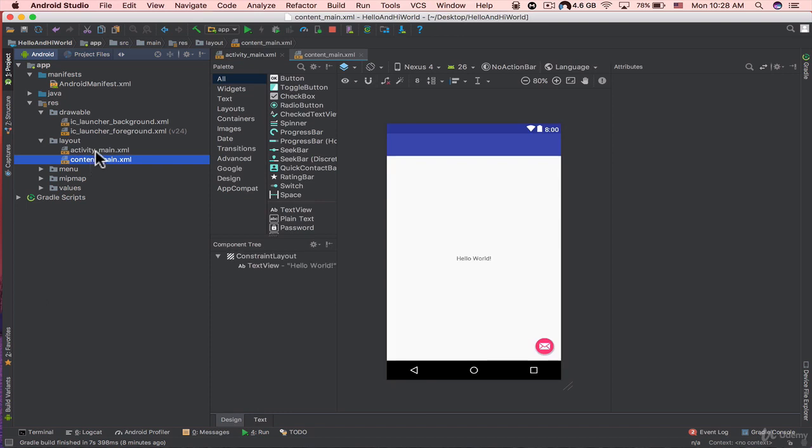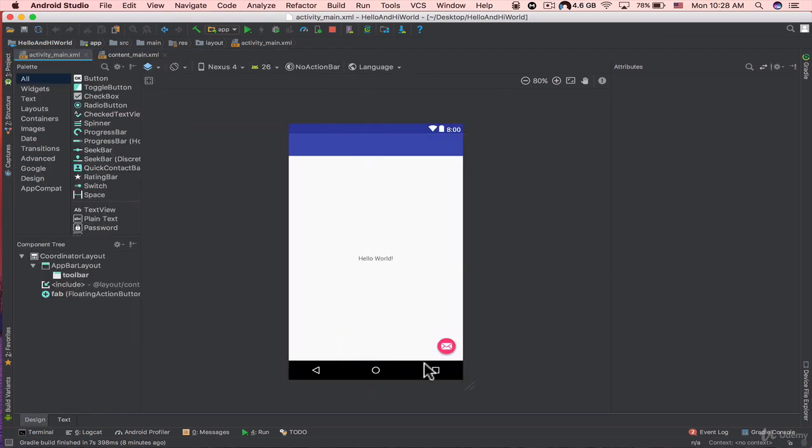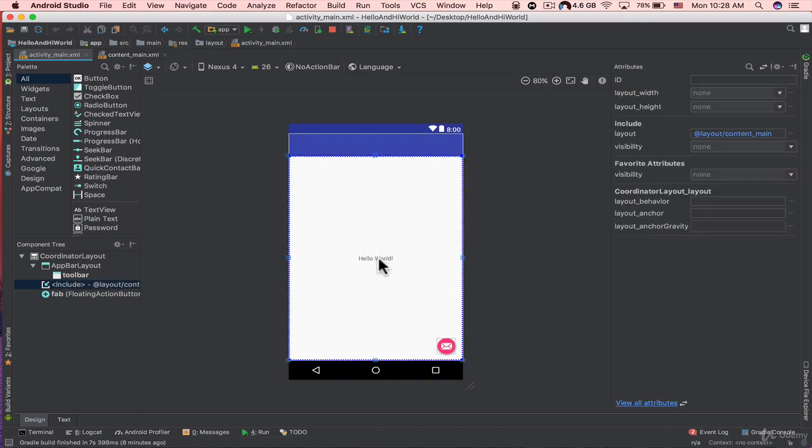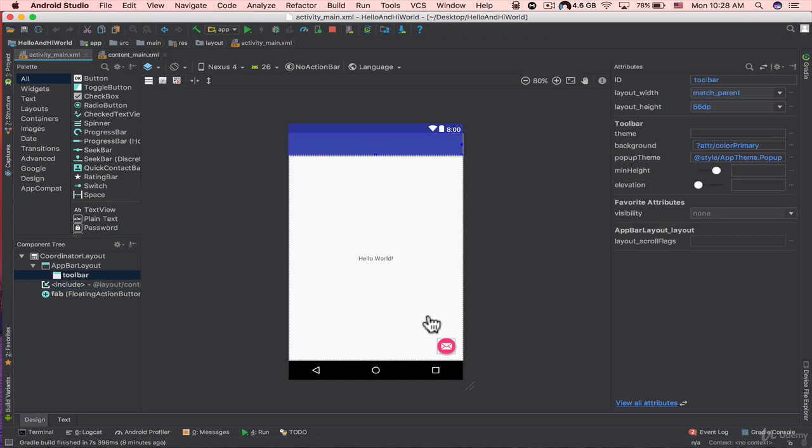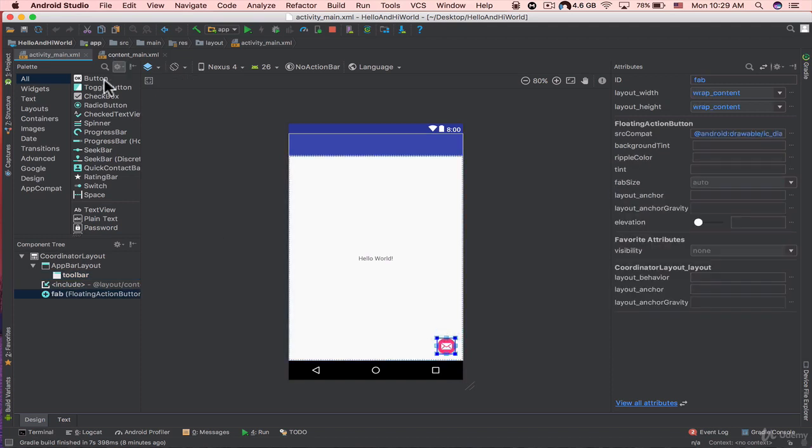So now you may ask, we have only one activity, why do we have two separate layouts, the activity and the content? And that's because we have chosen the basic activity when we wanted to specify the initial template of our application. So here we have the activity_main.xml. Let's actually open this file and let me double click on this tab in order to make this area wider. So here inside this activity, if I click on it, as you can see, I cannot interact with this Hello World text view, right? I can only, for example, interact with this toolbar at the top or this action bar here at the bottom. At the bottom here, we have two tabs, the design tab and the text tab.